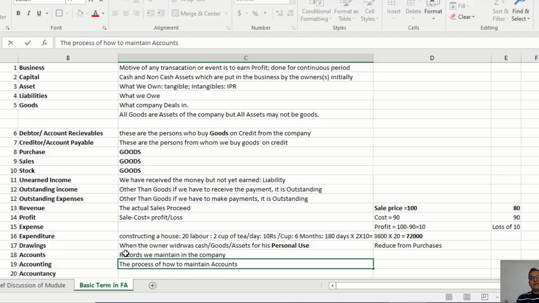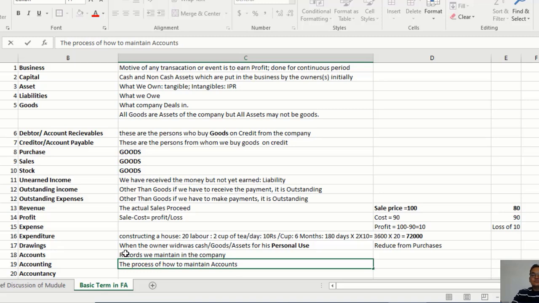This is the process of how to maintain accounts. This is how we have studied since our childhood, when we went to our departmental store. This is for the people who have done cash transactions in the past. Nowadays we have so many online UPI payment gateways. We have credit card, debit card facilities.